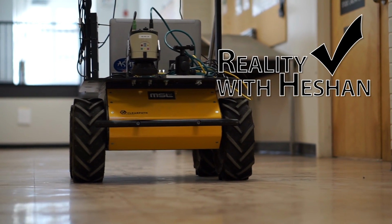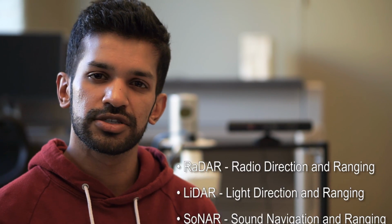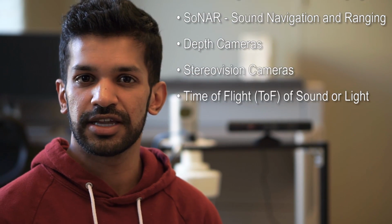Today let's take a look at an important type of exteroceptive sensors, range sensors. Now range sensors are important for mobile robot applications because they provide the robot with situational awareness, right? And this can be important for applications like navigation or obstacle detection. Now there are different types of range sensors. They can come in the form of radar, LiDAR, sonar, depth cameras, stereo vision cameras, and even time of flight using either light or sound.